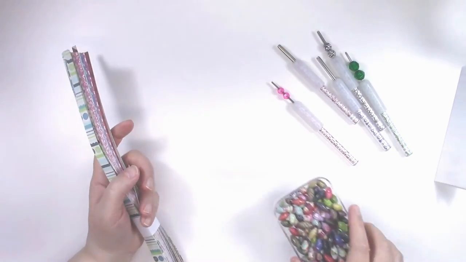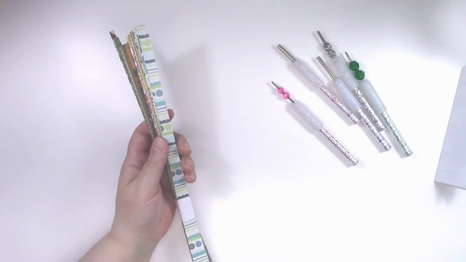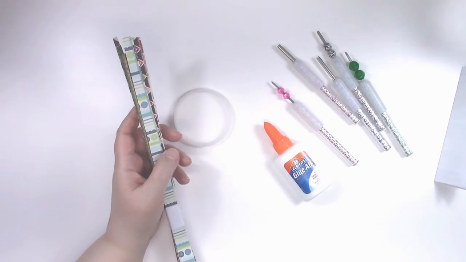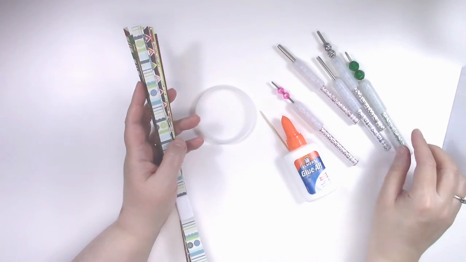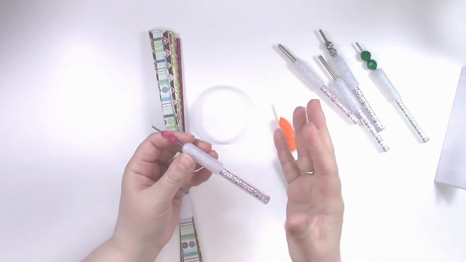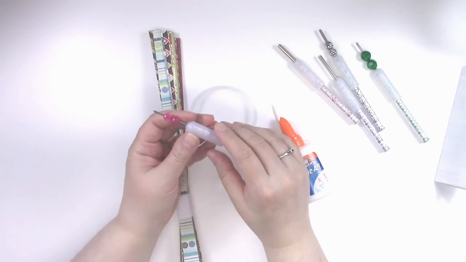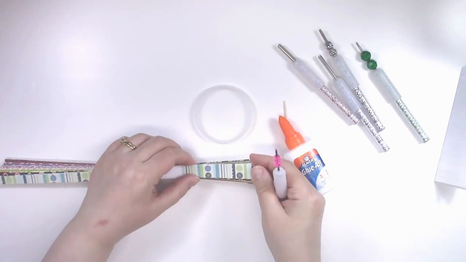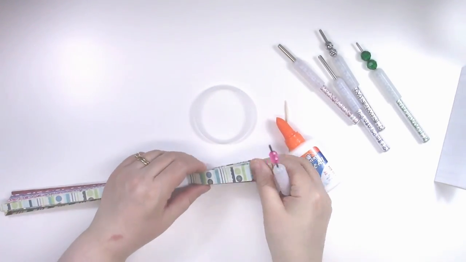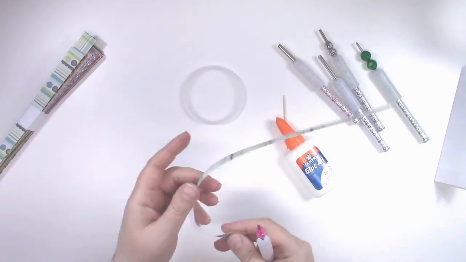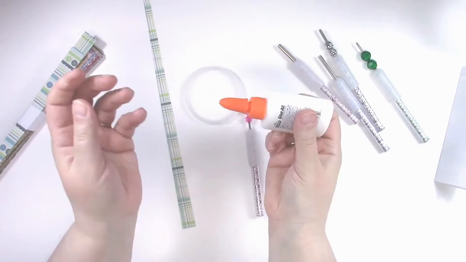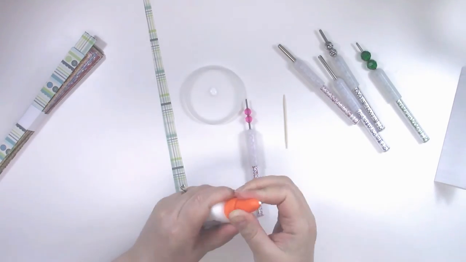I'm going to demonstrate the adjustable paper bead rollers. Let me get my little tray here and my glue and my toothpick. I'm going to go ahead and demonstrate the 5/64th. I'm not going to bother demonstrating the rest because they all work the same way. I'll go ahead and grab one with plaid. Any white glue will do. I'm demonstrating the paper bead roller, not how to roll paper beads.